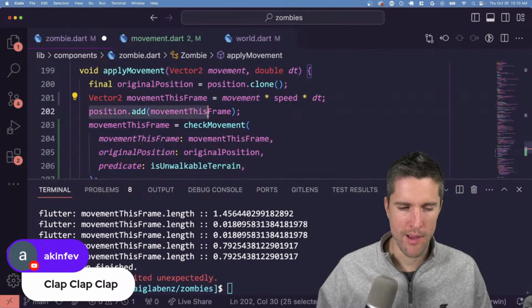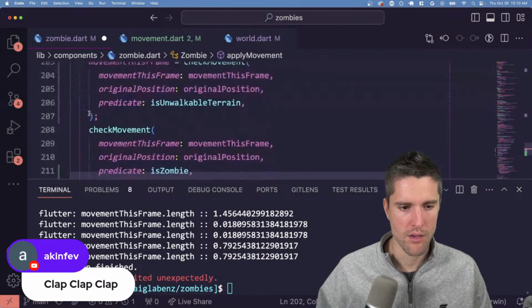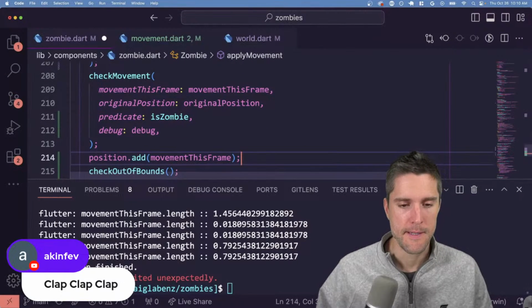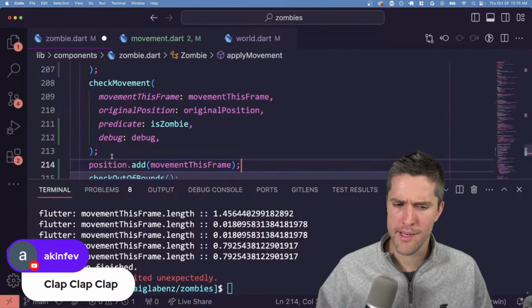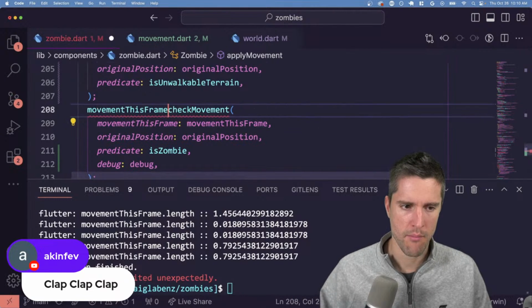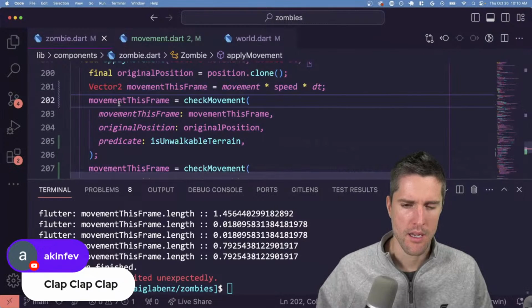I'm suspicious about this line where we add the movement here. I'm real suspicious of this line. This looks wrong. Real wrong. Super wrong. I think we want to call it at the end, and then also movement this frame is going to come back out of this. Why were we calling that there?